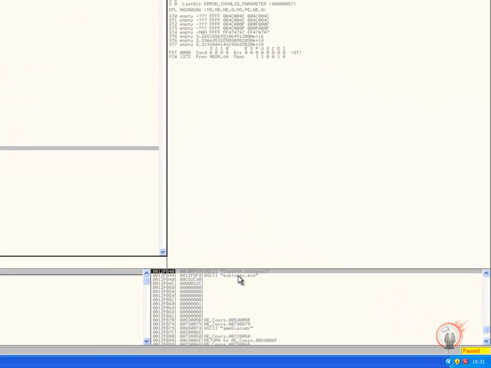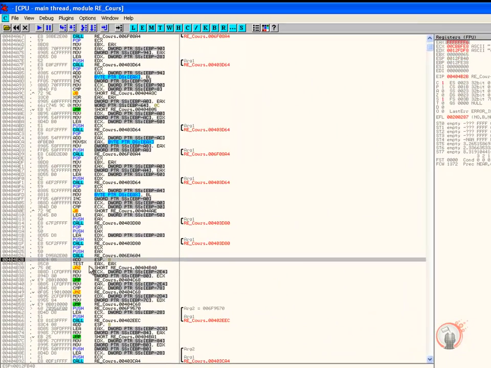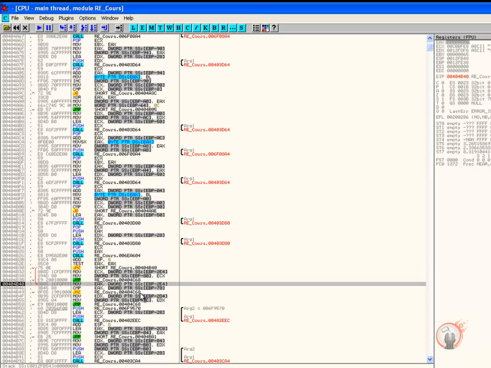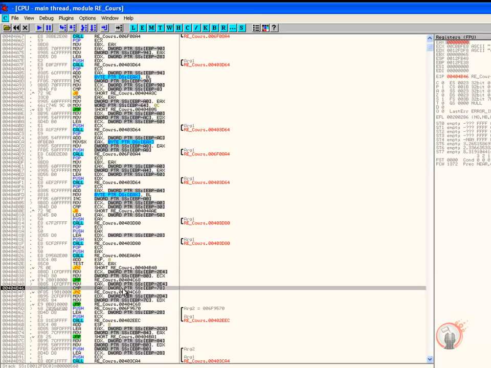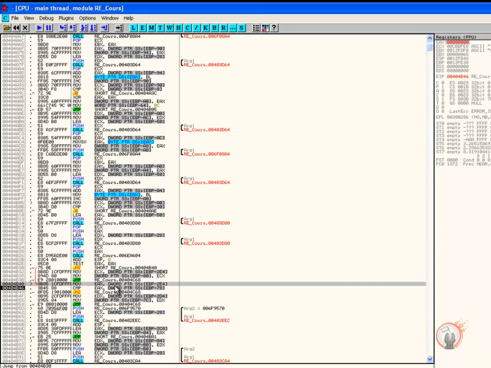We see now that it tries to find the Windows Explorer process, and it's also going to see if the process ID of Explorer matches the process ID of our process.